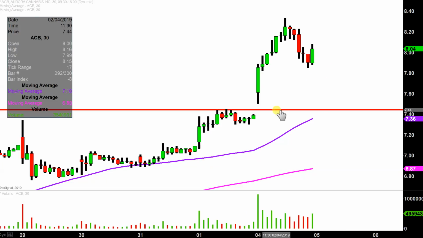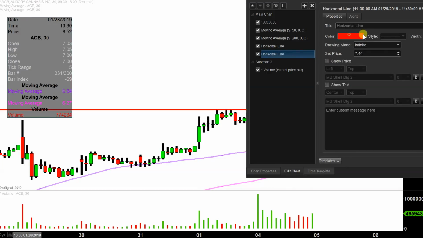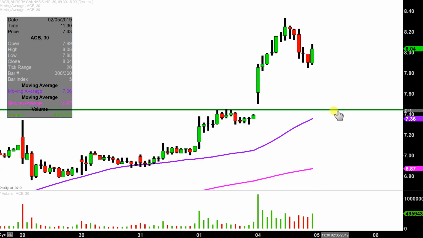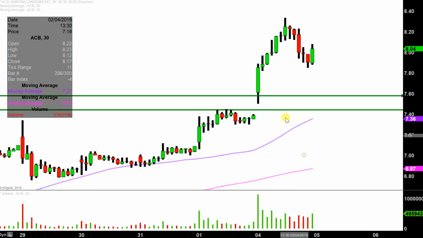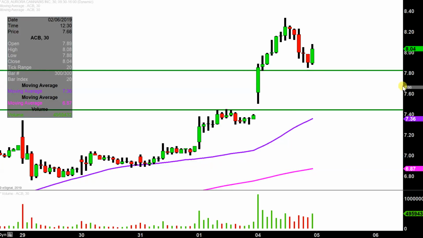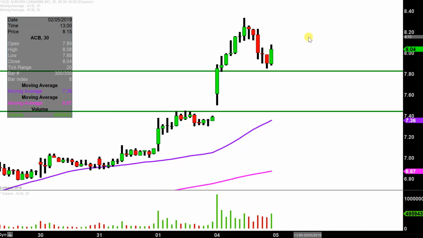Now, the first update comes about based on a foundational rule in charting, which states when levels of resistance are broken and closed above, you want to see them act as support. So for those of you that did watch the video from Friday, I talked about 7.45-ish as that area of resistance. But now that the price is up above it, that would be one of the newest areas of support. The ideal level of support going forward, if you say, hey Clay, what would make this chart look the absolute strongest? That would be if the price could stay up there above 7.80. Now, don't get me wrong, if the price falls below 7.80, I'm not saying the entire chart is destroyed or anything like that. But yeah, if the price could manage to stay above it, that would be great.